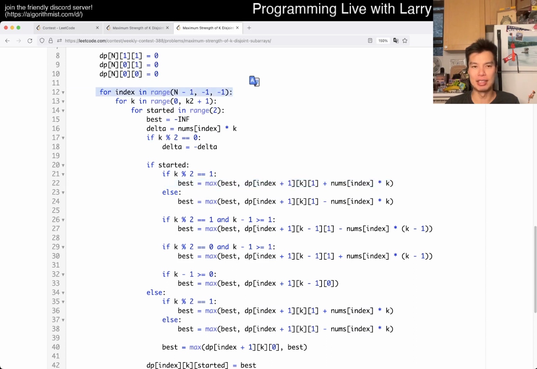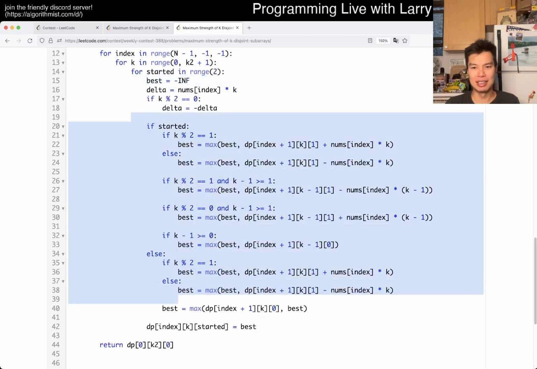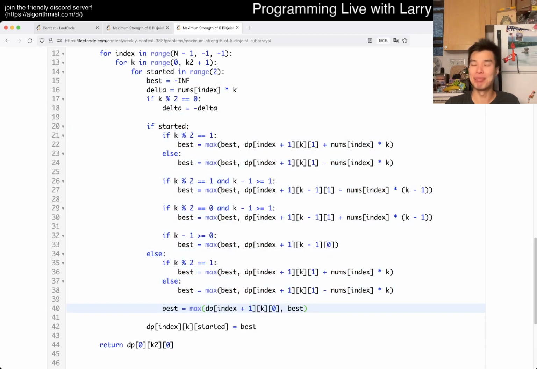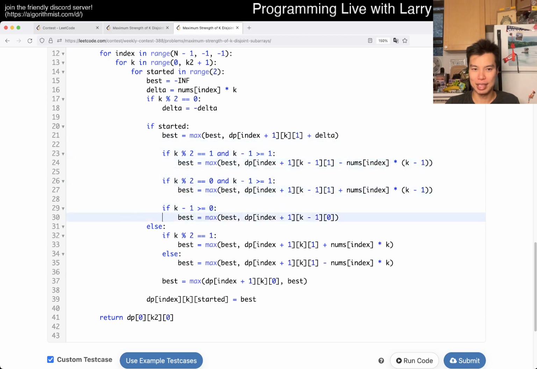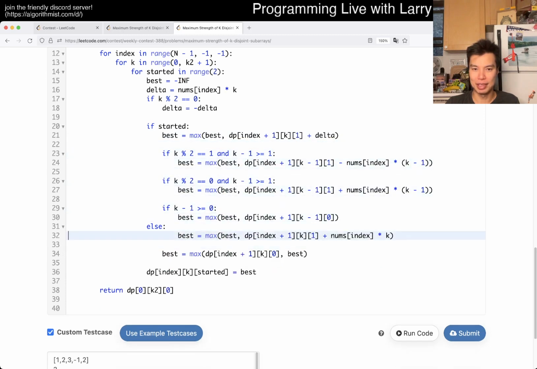Here I go from n minus 1 to negative, but otherwise it looks very similar because it is basically copy and paste, using the array notations and stuff like that. So we can convert this, and then now we can just do this, right? For this part anyway, and this part I think, right? Much cleaner.